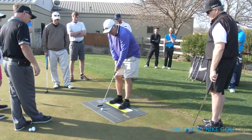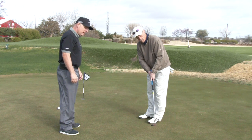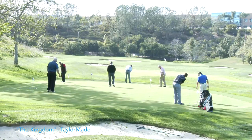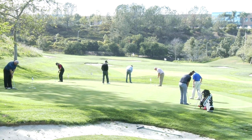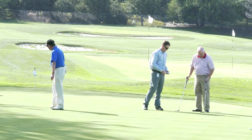Another big component with putting is that people want a putter that looks good to their eyes, so you need to understand that going in. Typically, putters with a lot of toe hang are going to be heel-shafted or blade style. Putters with slight toe hang are often mid-mallets and some blade designs. Face balance putters are generally your higher-MOI, bigger designs, oftentimes center-shafted. But companies these days are building putters for every style.